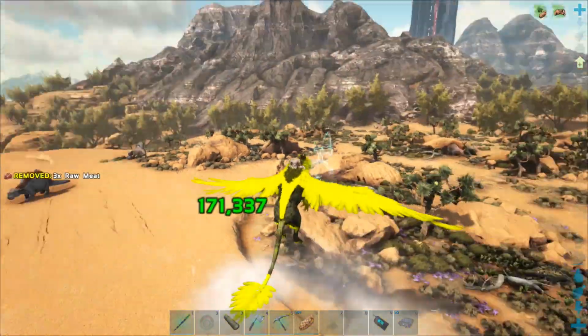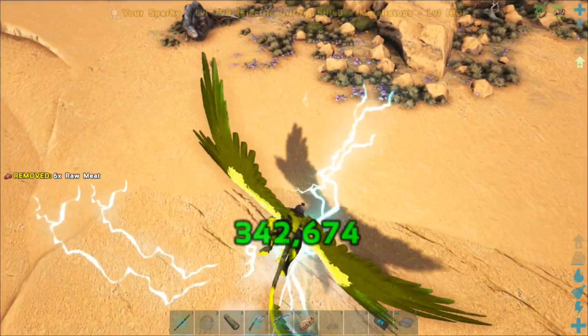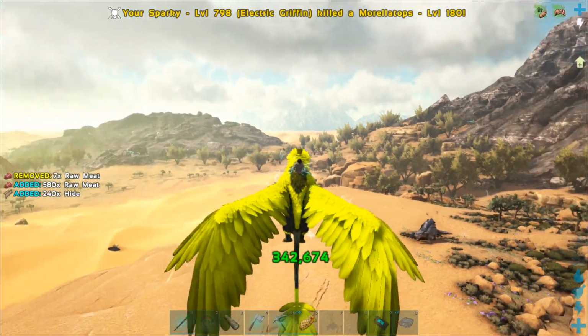So we can do 170,000 on a swipe now. That's amazing, man. God. 300 on a lightning blast.